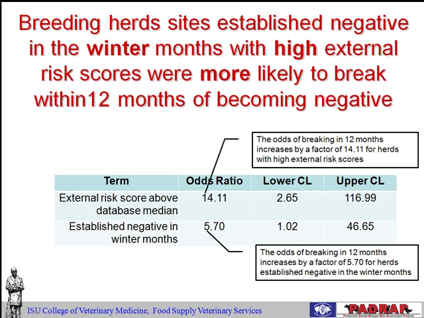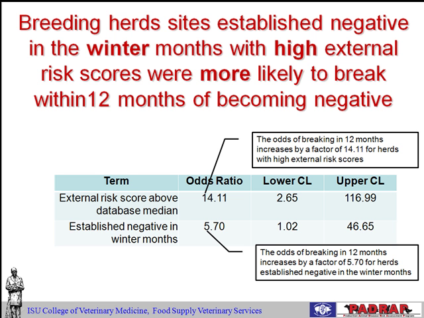Now, the final thing we did is, Paul had done some work with some budgeting in the past and had come up with a benchmark rule, or rule of thumb, let's call it, that they had to keep these sites negative for a period of at least 12 months. And keep in mind, this is for a complete depop repop. For at least 12 months to get a payback. Am I misquoting that? Okay.